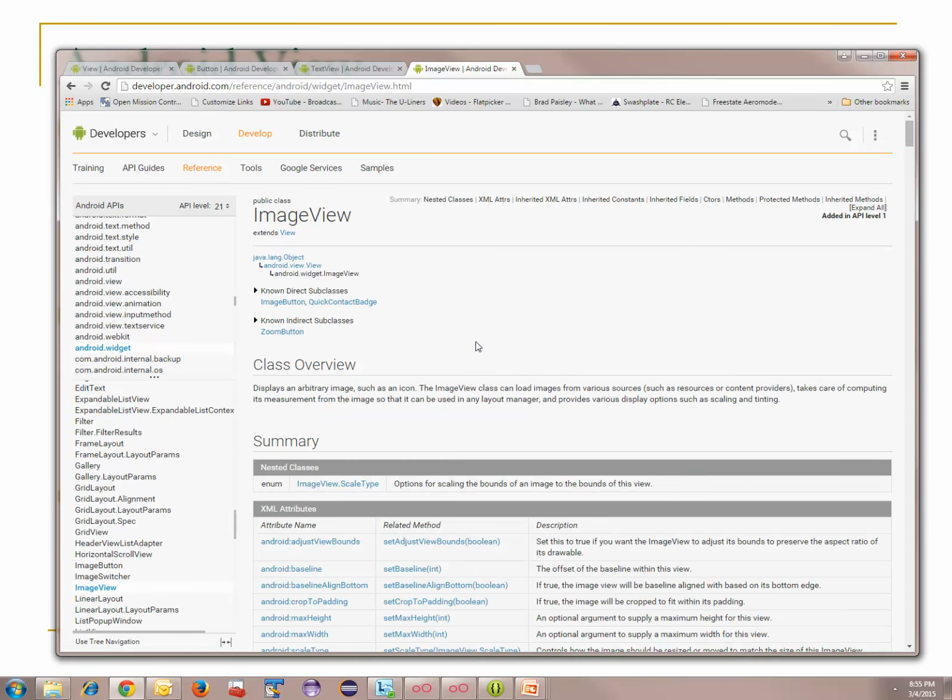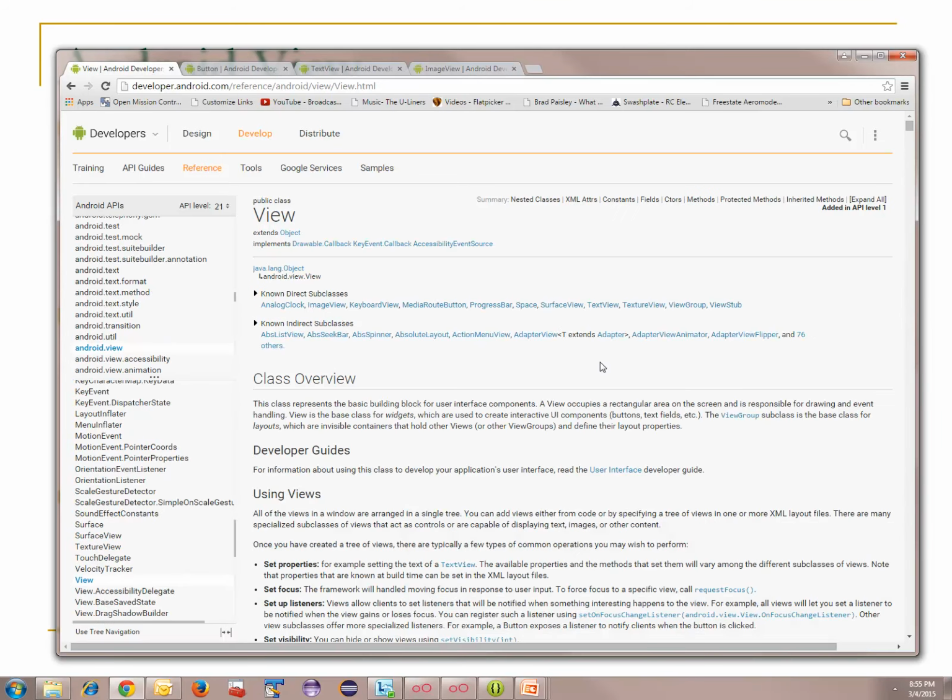Here's another one called ImageView, android.widget.ImageView, and try this yourself. Look up some other widget types, and you'll see that the View class is the base class for everything.